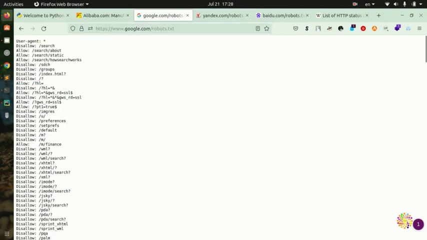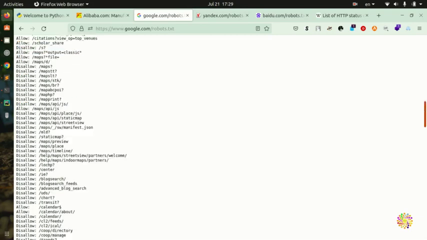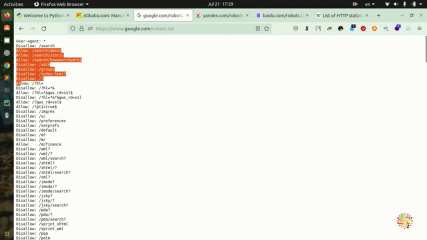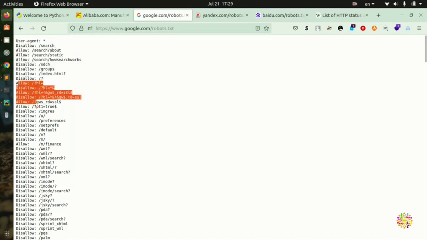Otherwise, if you make a robot and don't respect this, they're going to throw you out and ban your robot, your bot, forever. So your bots can't come here if you don't respect this one page. Whenever you make a robot, we're going to set the robot to respect the robots.txt, the user agent, whatever is here.